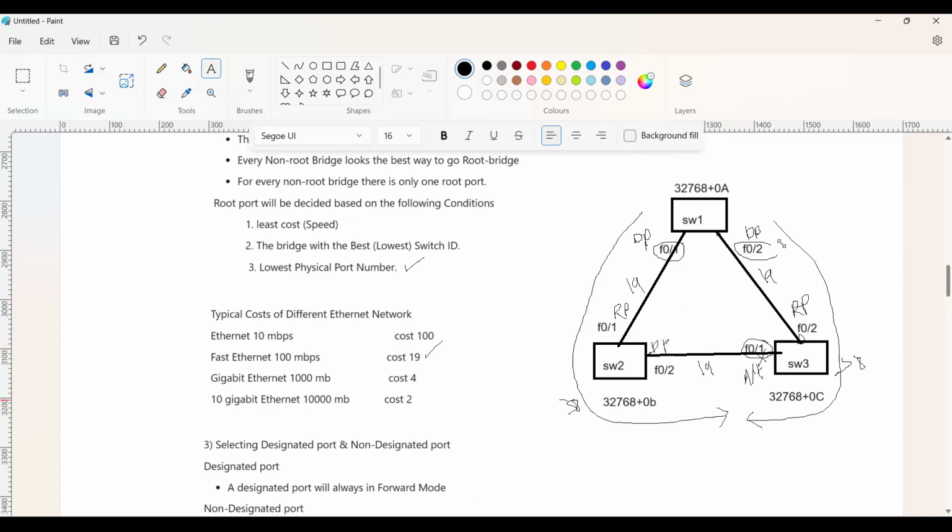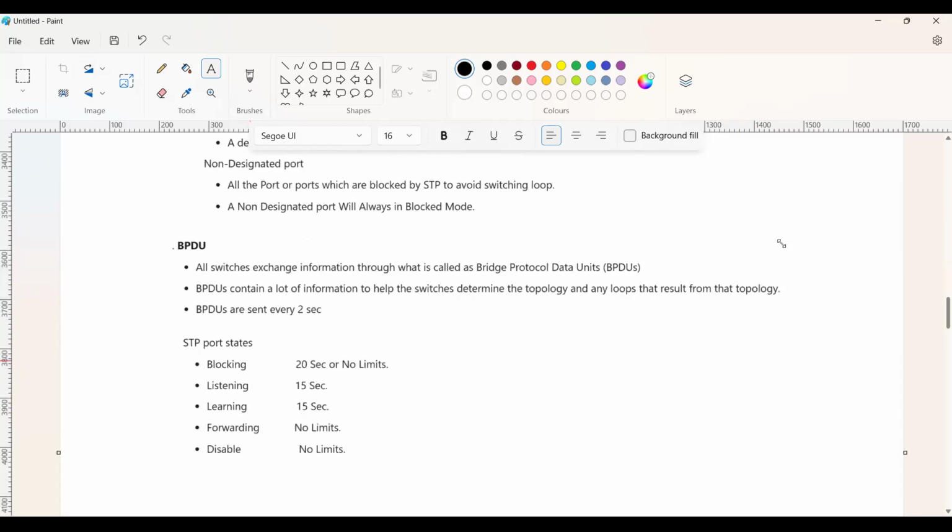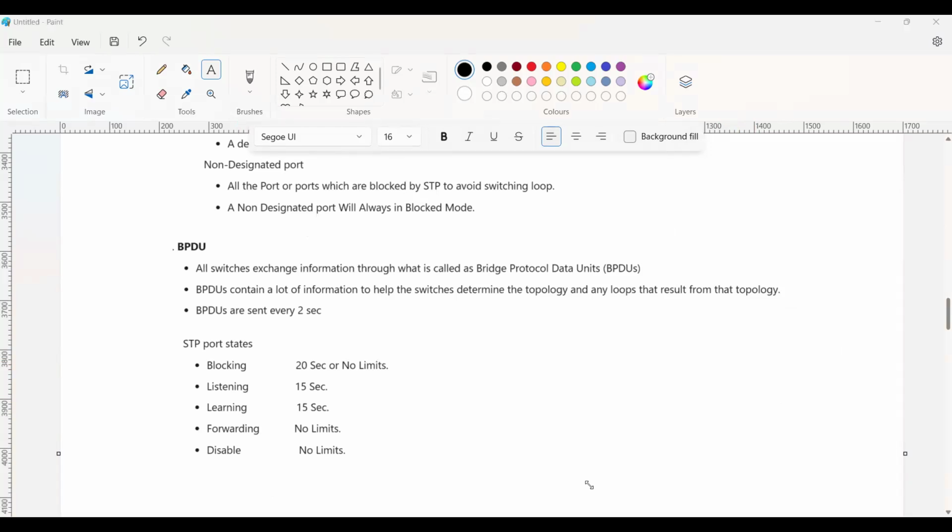We'll check. These are the STP port states: blocking, listening, learning, forwarding, and disabled. We'll discuss each and every one, what happens here in the port states.